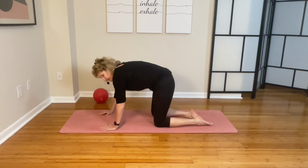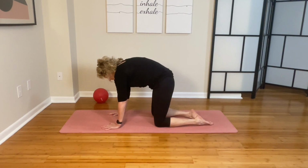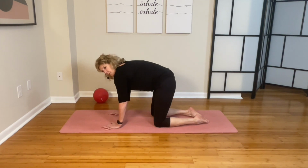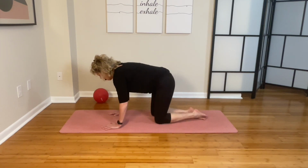Okay, arch that back up high for the cat. Beautiful. Now take it to that cow, head and bottom up. If those abs are sore from your workout yesterday, you'll feel it right here. In a good way, stretching them out. Arch it up. Take it back. Flatten the back. Let's do the pointer.